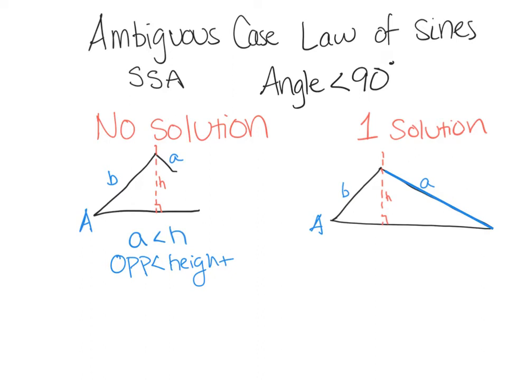So you should be able to see here that if I take this side length of A and I swing it around, it never reconnects with the triangle. And that's because this side length A is so much longer than the side length B that it just goes straight past it. I know that I can make this different sizes, but I'm doing my best to keep this the same. So because it goes straight past that side length B and is so much longer, this is only ever going to connect in one spot, creating just one triangle.